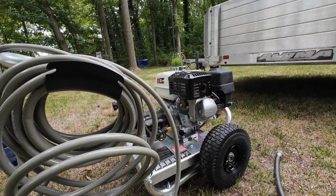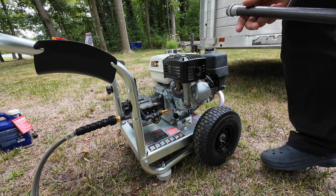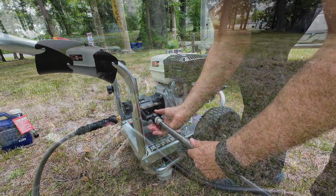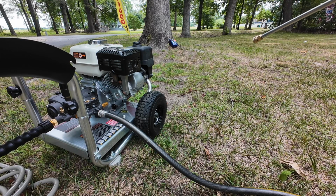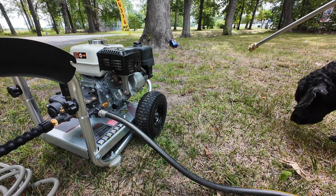We're now to the point where we're going to hook up the water line to the pressure washer and get some water to the machine. Make sure it's flowing through the pump before we fire it up. All right, guys, so we turn the water on. Just want to make sure she's coming out. Heard a little bit of air there. Make sure there's water coming out.